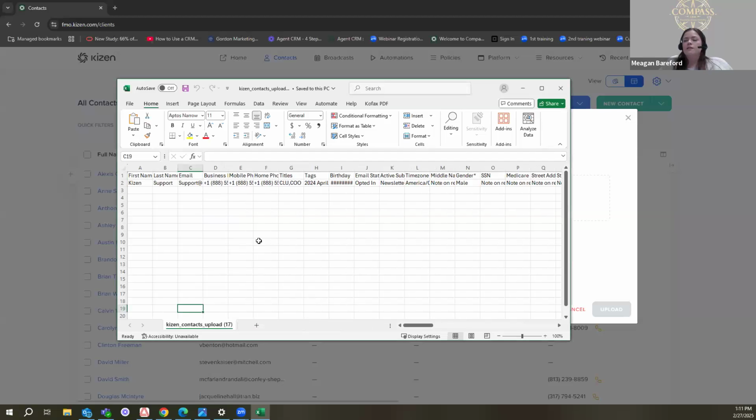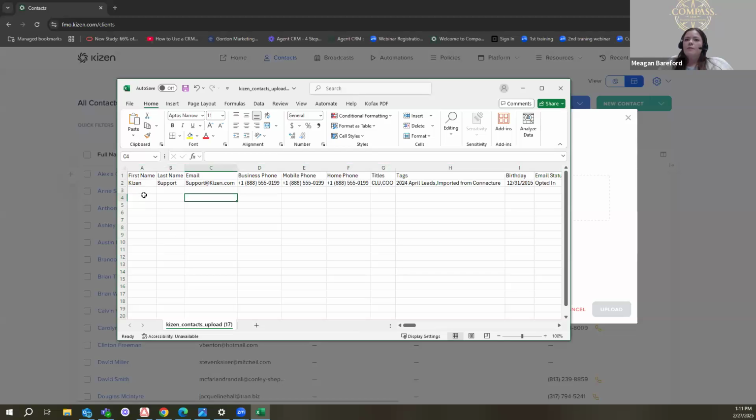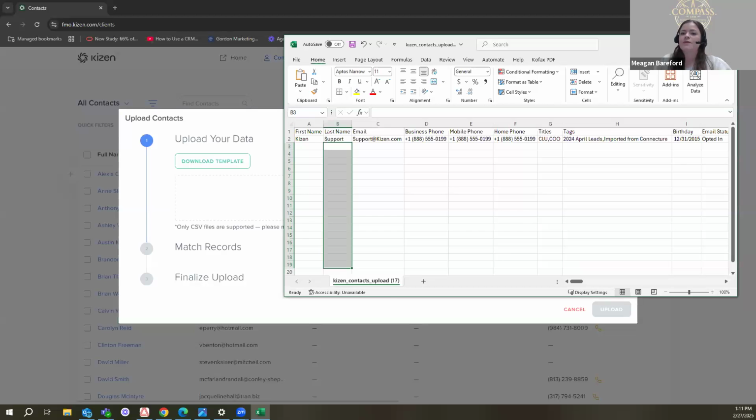Okay, I've downloaded this a bunch, so I think it's just telling me, hey, you have another file that looks just like this. So it's easiest to go ahead and copy and paste these columns. So here, let me get another file up here for you.